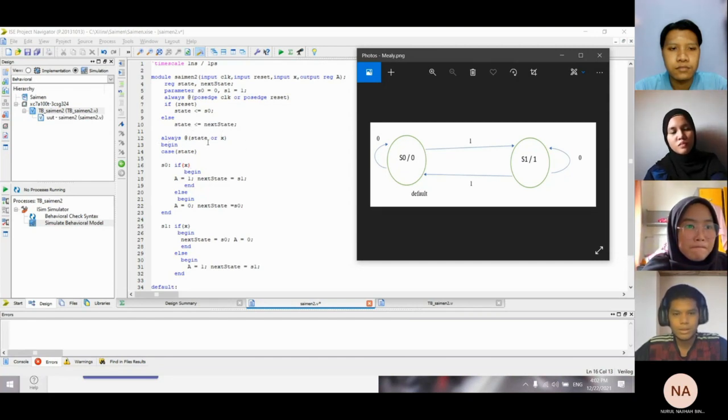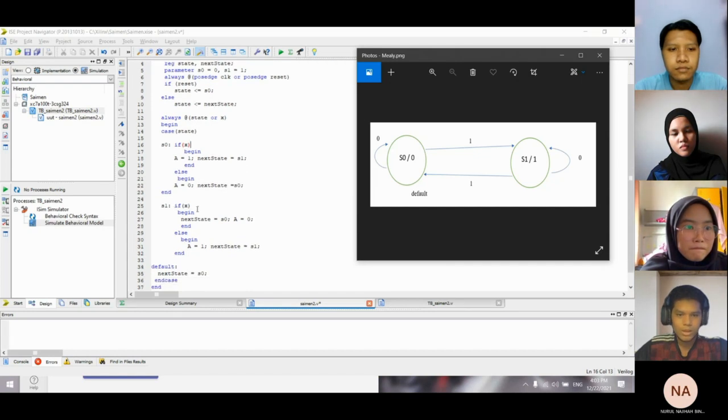And then always at state or X, we begin the case. State S0: if input is 1, we go to S1, which is output equal to 1. Else, if input is 0, the output is 0 and the next state is S0.